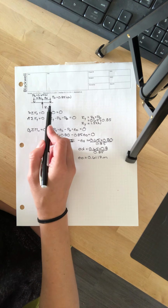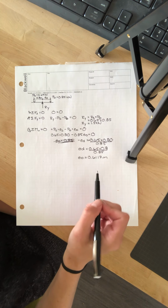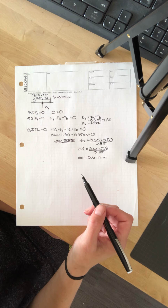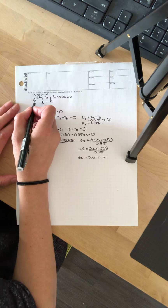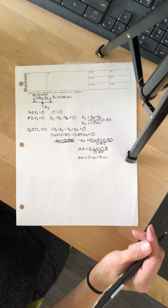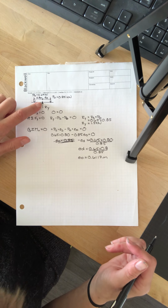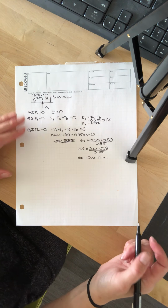So Dave would need to shift forward to be 0.6117 meters away for this to be in equilibrium. Let's try this again, but let's conceptually talk about it, that instead of spinning about this point, to be in equilibrium, it means it's not moving anywhere. The point we're spinning about, it's easy to talk about it in a teeter-totter because we know it's actually that point it wants to spin about.